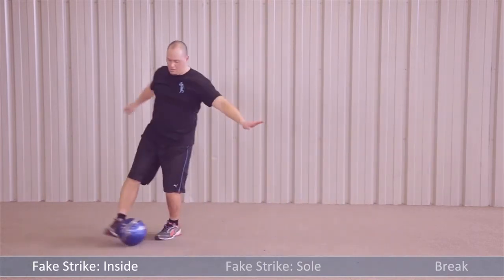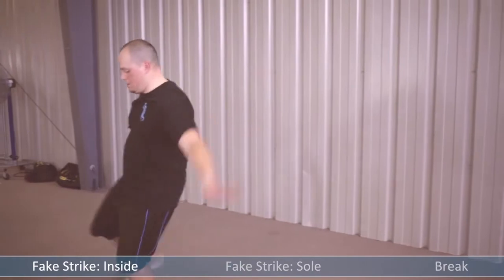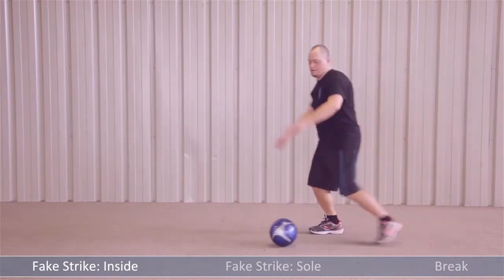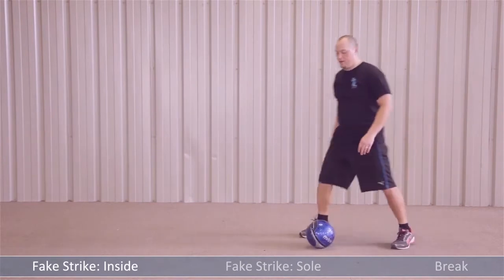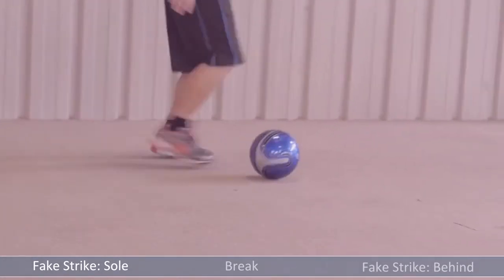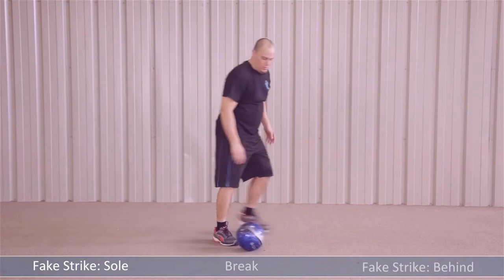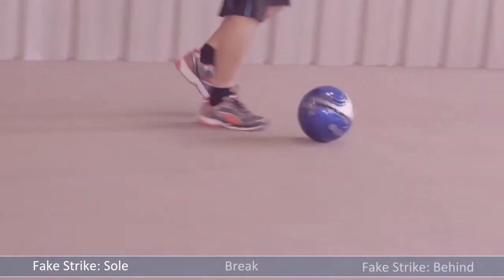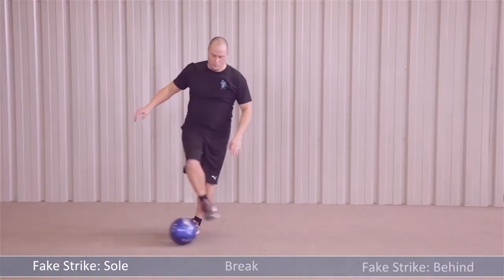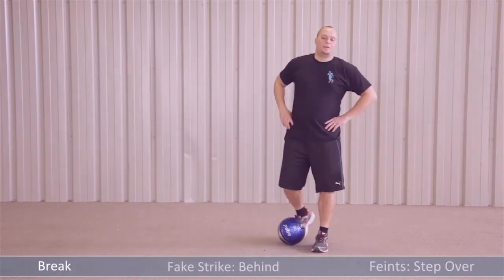Cut. Cut. Cut. Good. Let's move to your right. This time with your sole. Ready? And let's go. Good. We got a break here coming up. Good. And then we're gonna do this again.